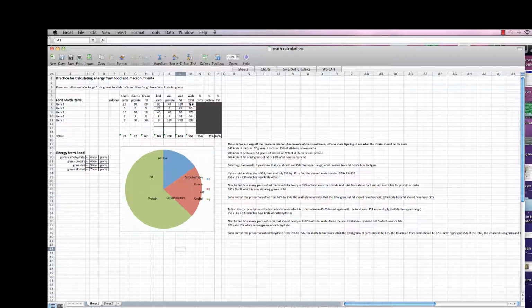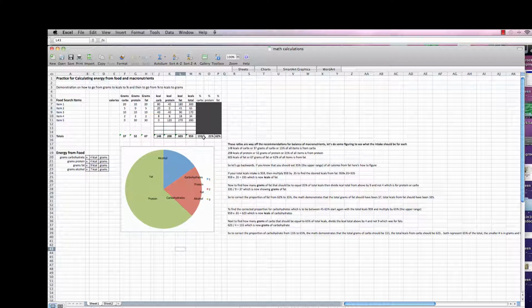That's just one item, but in order to find percentages, we're going to have to add all of our items together, get the total kilocalories for all three items, and divide each number by the big number, and so forth, to get these totals right here. These totals should come together and equal 100%. So let's look at my instructions right here.